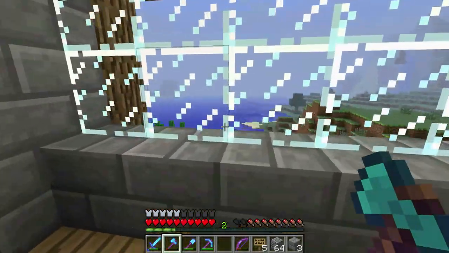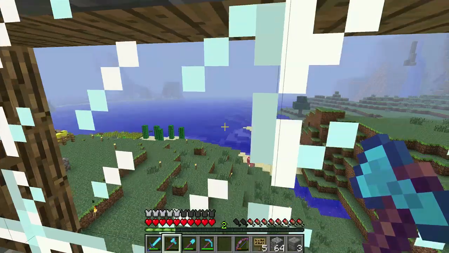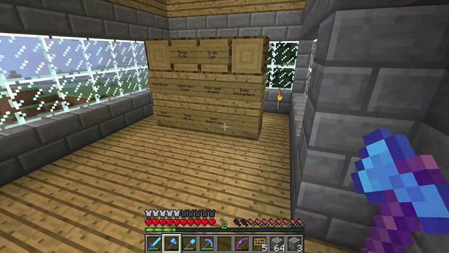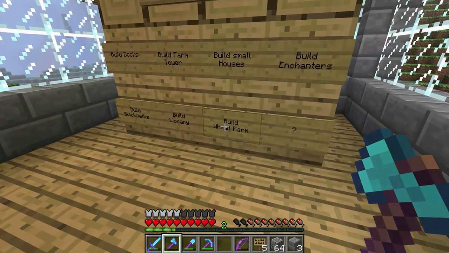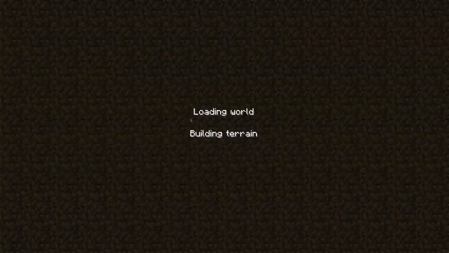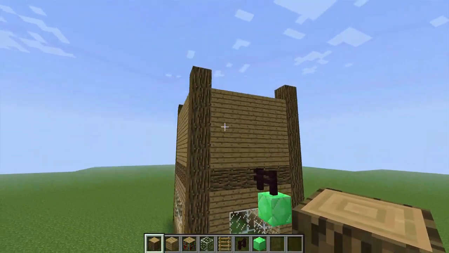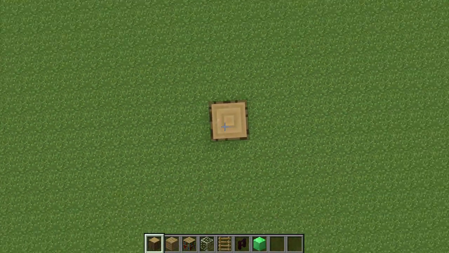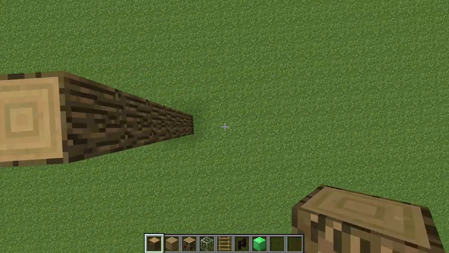The farm tower, there's no way to really explain it other than if you know who Ant Venom is on YouTube, he has a tower, and it's got like animals on each level of it, on his like peaceful map world. Actually, quickly, here's my village prep world. We'll be building this building today, which is the enchanters, but basically it'll be a big like building that goes up like this.